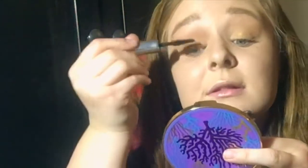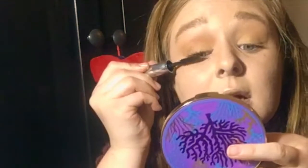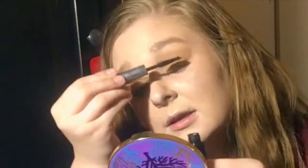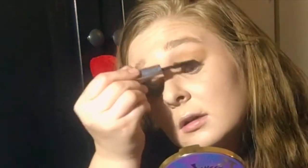It's very lengthening. That's why I like to do these videos after I've used the products a few times, because then I can actually give you guys an accurate description of how they perform, rather than just going, oh, this is great for the first few seconds that I've had it on. You know what I mean? That's just my opinion. Not that people that do first impressions are lying to you or anything, but I feel like my opinion of it after having it for so long is a better opinion than, oh, this is new and I like this thing, so it's great, go buy it, you know? I think having a better background of trying it out and knowing it a little better enables you to give a better review of how it actually performs.